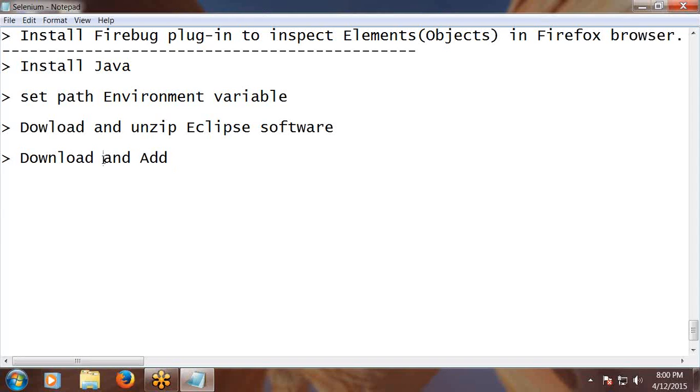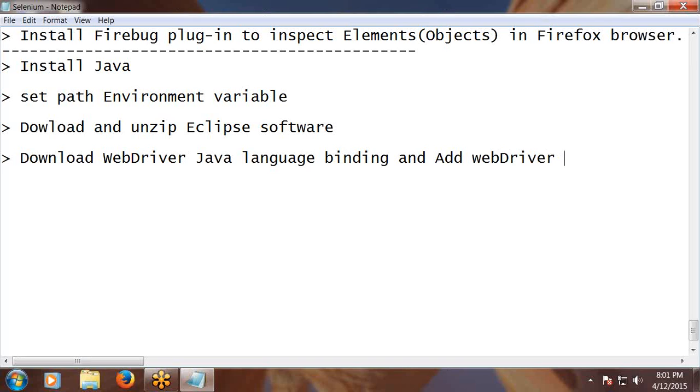Download the WebDriver Java language binding and add the WebDriver jar files. Where do we need to add the jar files?